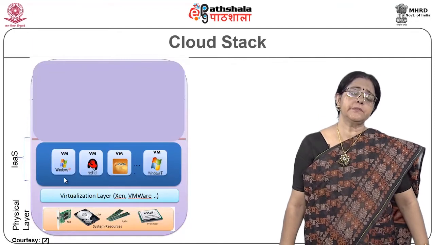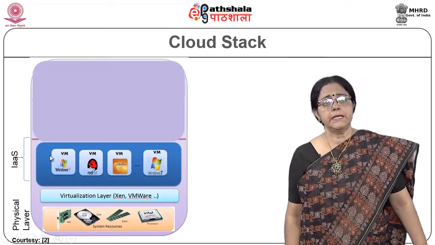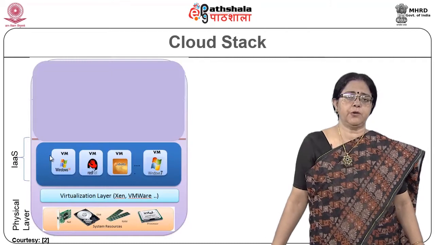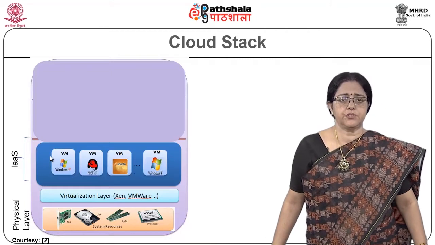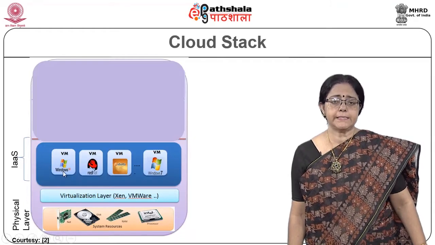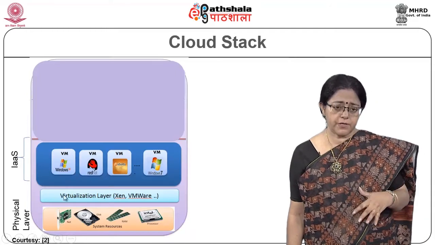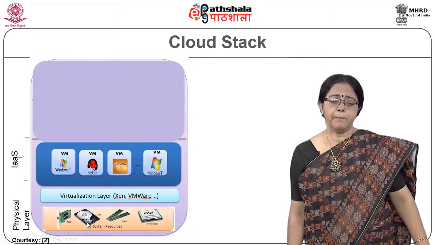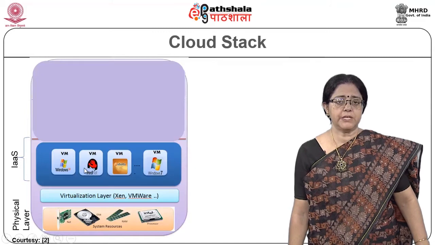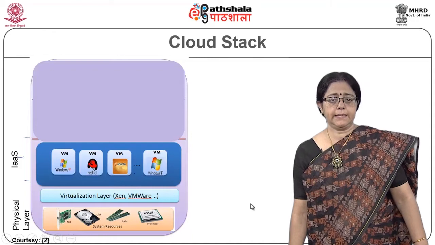So, when users use the service of infrastructure, they will be given these virtual machines and they will install their own operating system, their own software in these virtual machines and behave as if the underlying hardware is being accessed through these virtual machines. So, they rent the infrastructure, which is the underlying layer, but in reality they rent the virtual machines which represent the underlying hardware. So, this is the IaaS layer that is created.